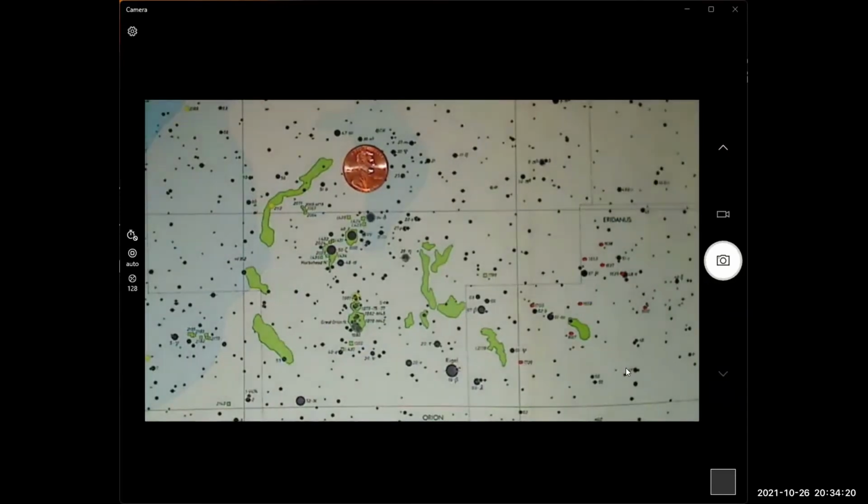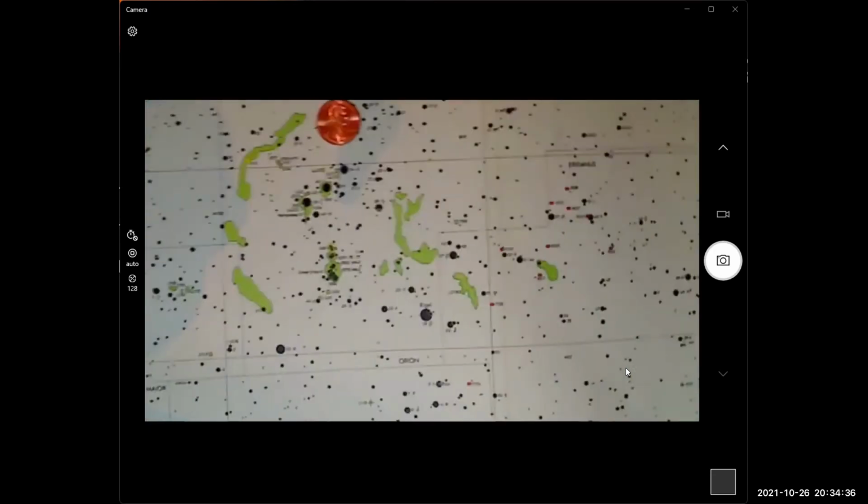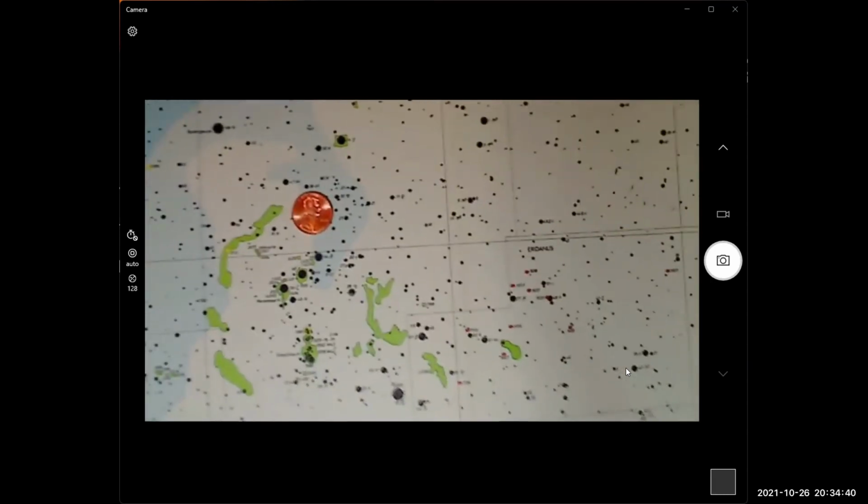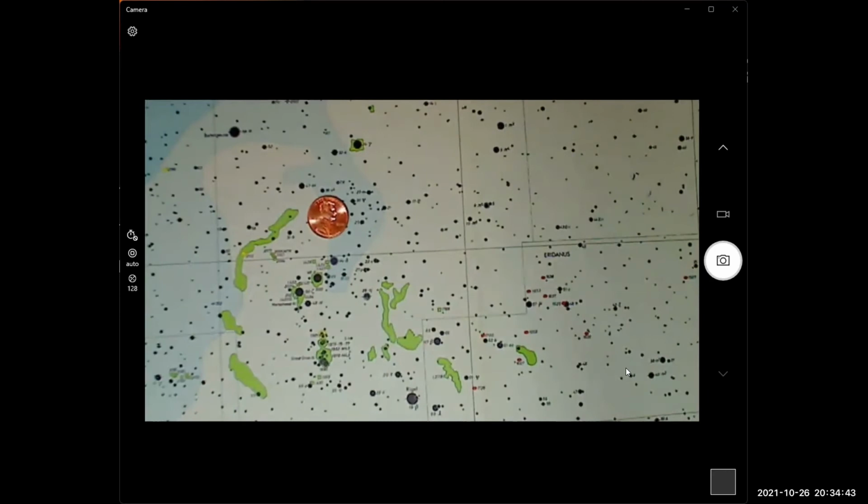It's not as well focused as I might hope. Can you see it? Yeah, it's showing up, but it is a little out of focus. Can you back away from it just a little bit? Yeah, that's a little better.